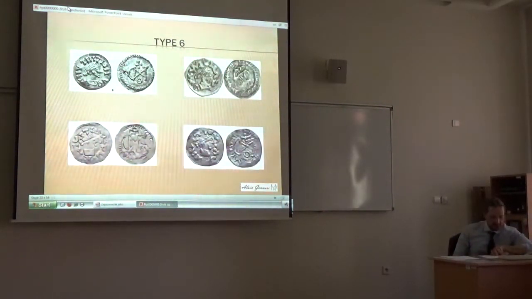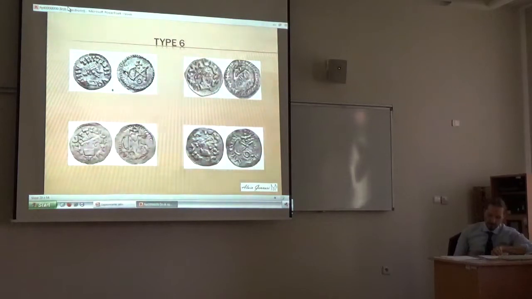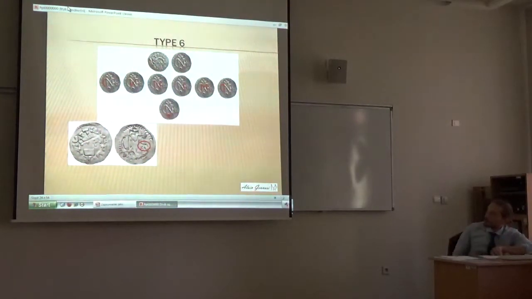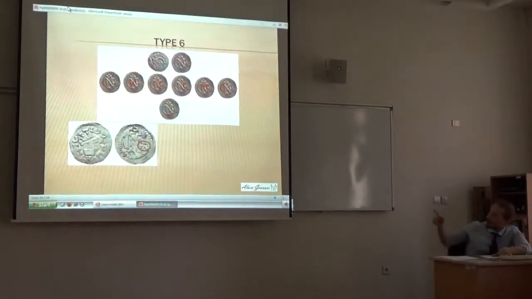My Type 6 is a quarter siliqua in the name of Justin I, but with an epigraphic reverse. This type has a very limited number of specimens, but it is a very important type because of the links with the other types. On the reverse it is shown for the first time the simplified monogram, in which some authors read the name of Cunimund. But in fact it is simply an Atharic simplified monogram. In the monogram, for the first time in some cases, there is a star in various positions — you can see the star on the right.